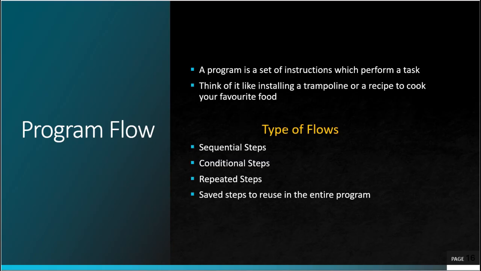So it's a step-by-step process. Think of a program also in the same way. It's a certain set of instructions which the program is going to perform, right? Now how does it do that? There are different ways. There are programs which are just sequential steps. There are programs which are conditional steps. There are repeated steps, and then there are saved steps, which we basically call functions, which we use multiple times in a program, right? So let's now look at the sequential steps.